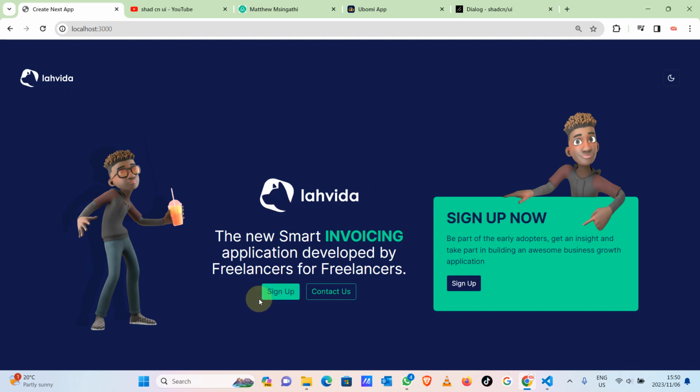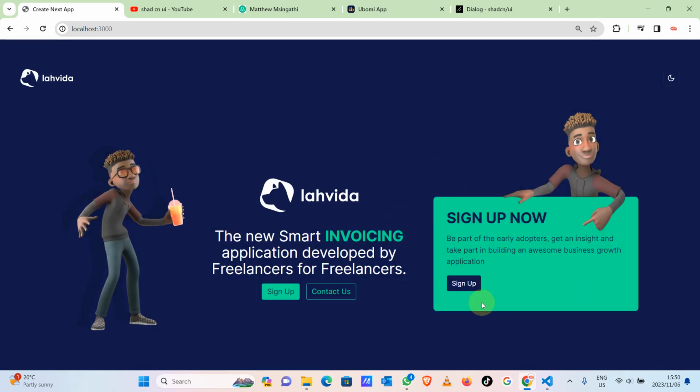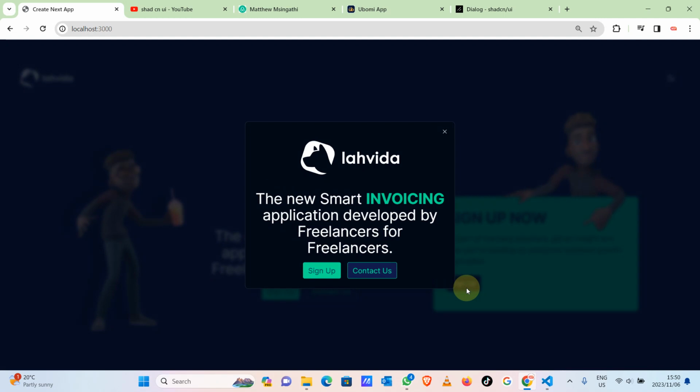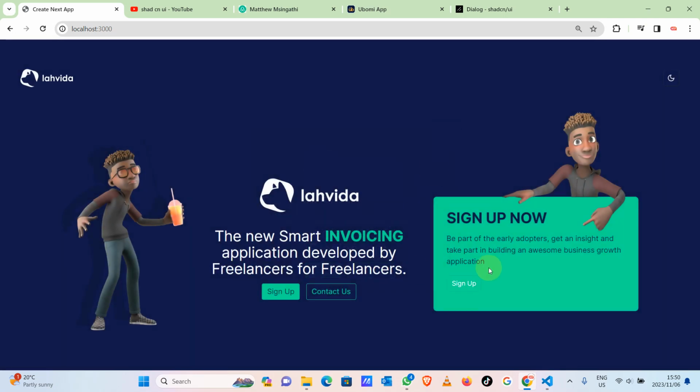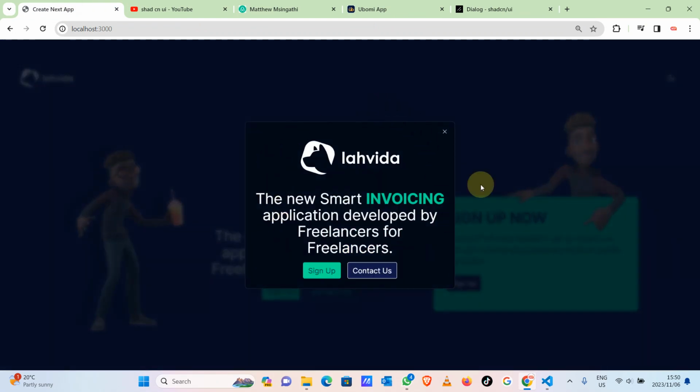Okay, fine. Now let's see. This is what we have here. In 3, 2, 1, let's check. As you can see, guys, we have just shoved the whole component inside this. That's what we've just done. But if we were doing this the other way around, it would mean that we would have to come here and change this. The takeaway here is, what if we want to make changes on this dialog box?